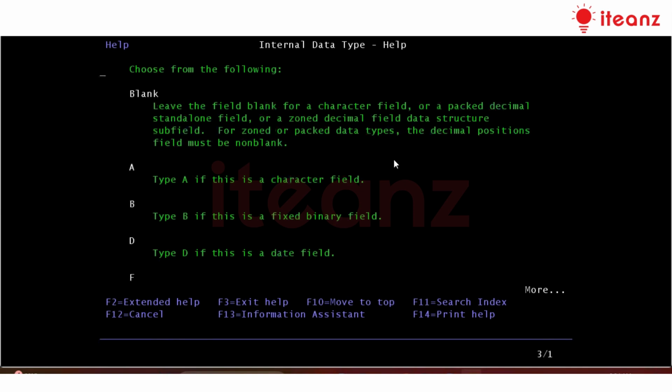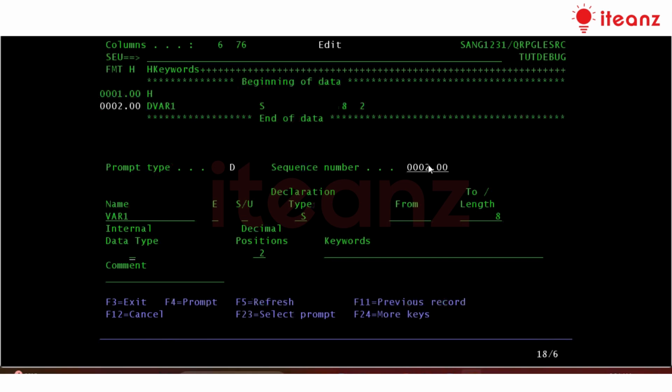Okay, so I'm just defining like this, 8 2. Now let's say with keywords you can define, you have a lot of functions. So you can initialize the variable. Normally, the best practice is you should be initializing it. Whenever you are declaring any variable, if it is decimal type, then you should initialize it to 0. If it is character, then you should initialize it to space.